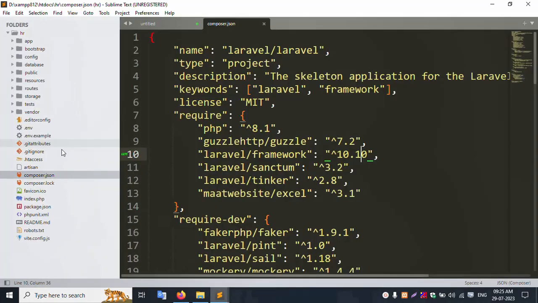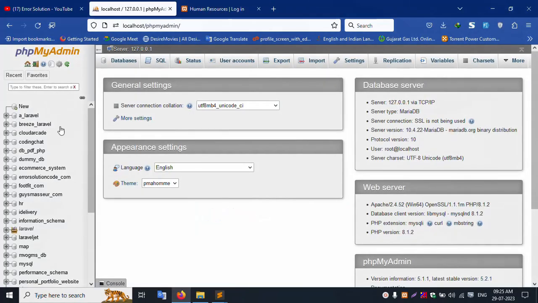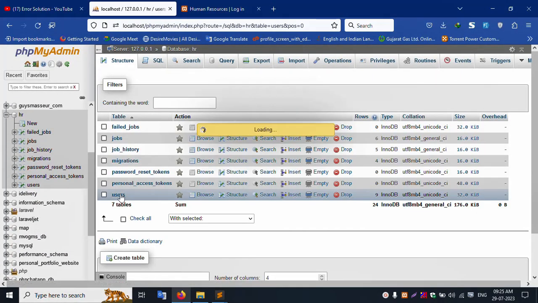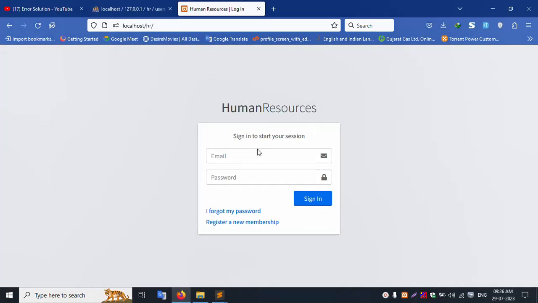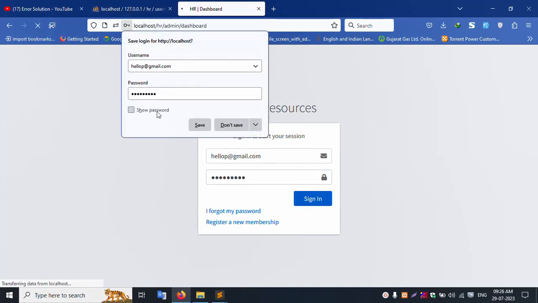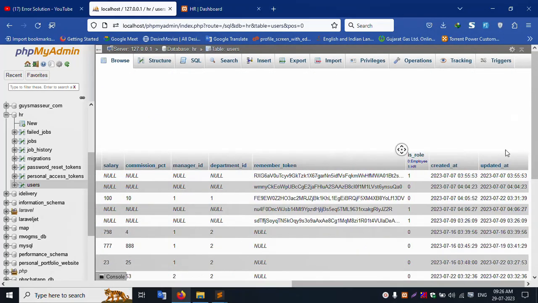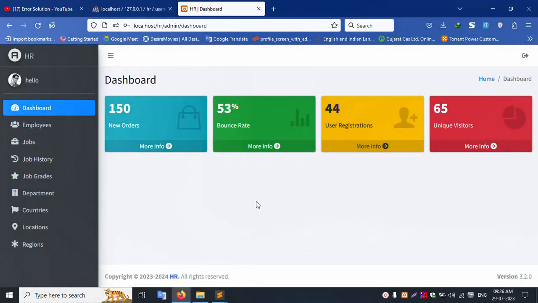Successfully the login screen appears. In this database, the name is SR. Let's check the SR database, the user table. This login, in this password add 1 2 3 4 5 6 7 8 9. This SR successfully logs in. And login this HR. This one is the SR login, not an employee login.